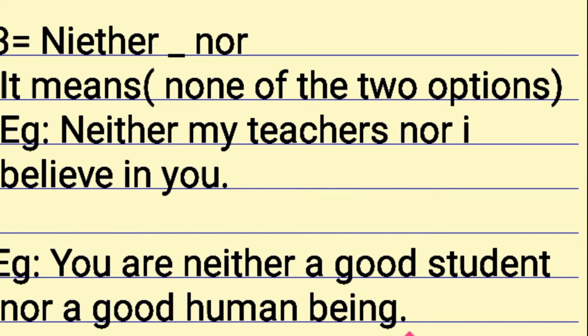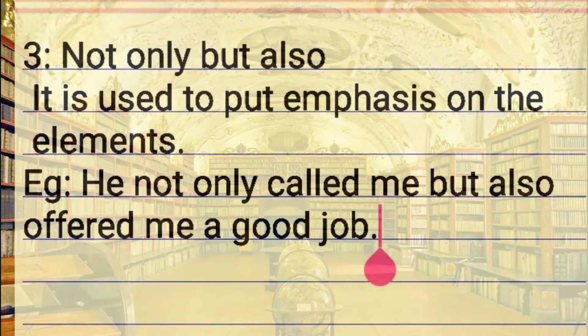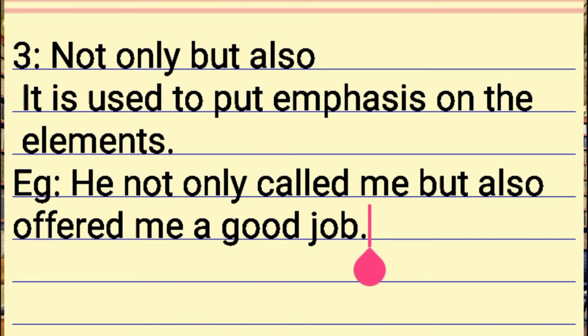Now let's come towards not only but also. Not only but also is a correlative conjunction. It is used to put emphasis on the elements, right? It is used to emphasize the elements. Let me tell you one more thing about this. Not only but also also gives surprising information, right?